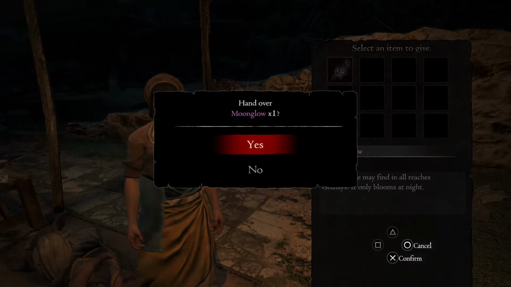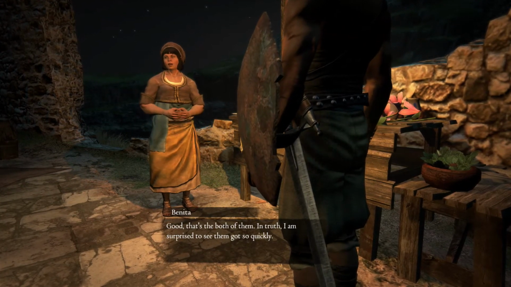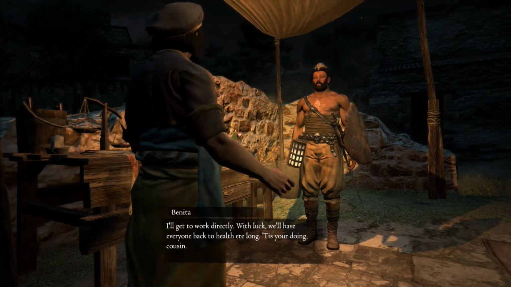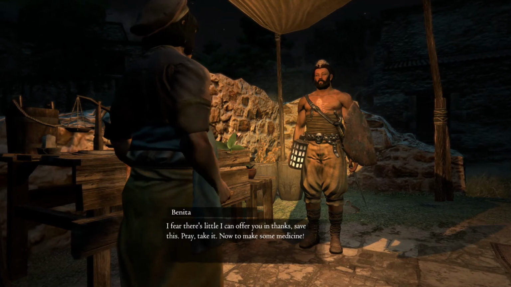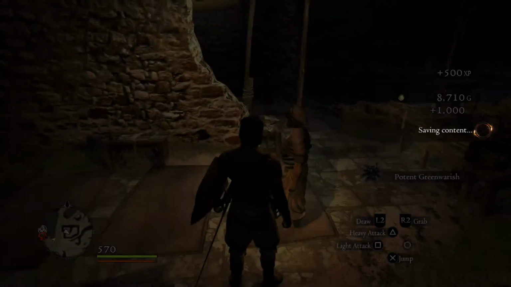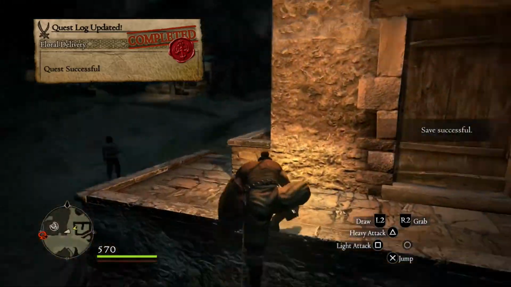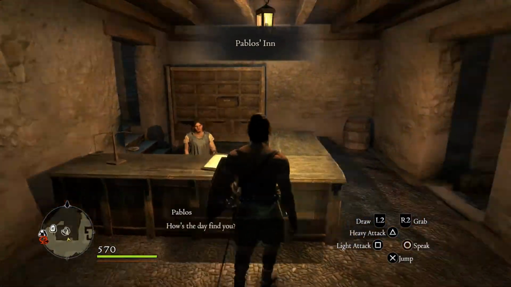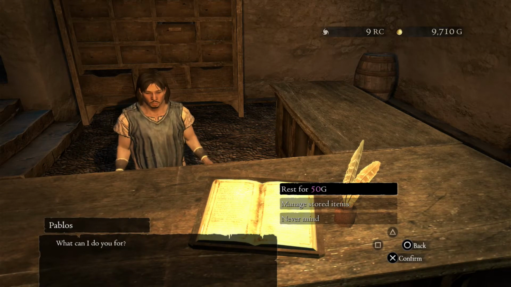Yep, deliver that. Yeah, that should be it for this quest. Did we get anything? I really want Dragon's Dogma Online to come over here. Man. Such a waste. Such a waste. 9 RC. RCs are used for, let's go in the morning here, RC is used for recruiting characters. Pawns. That's what they're used for.